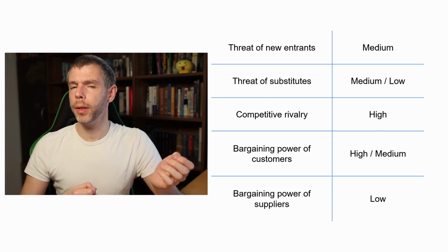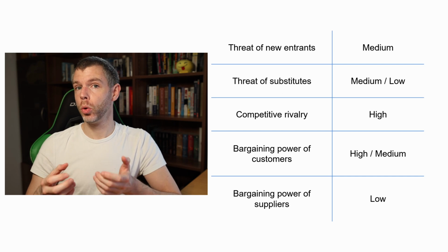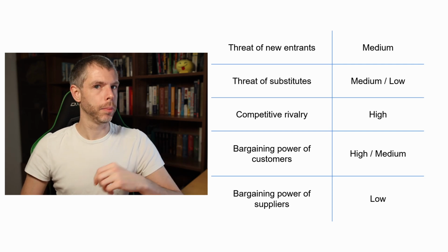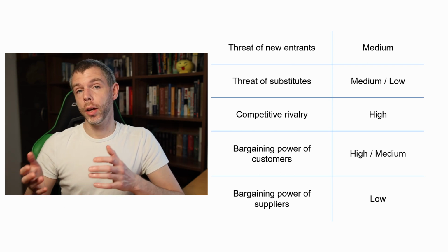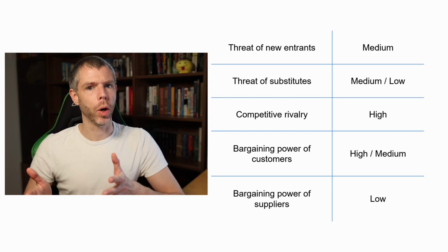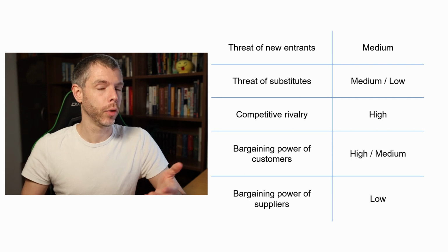Although in smaller segments, there might be niche players more focused on this specific segment who can grab some market share due to technological advancements in this specific niche. The threat of substitutes I would estimate as medium to low. While there are alternatives to John Deere out there, the specialized nature of these agriculture and construction machines makes it very hard to replace them one by one. Also, there is high investment necessary to purchase these machines, so it's not easy to replace them just every other year.